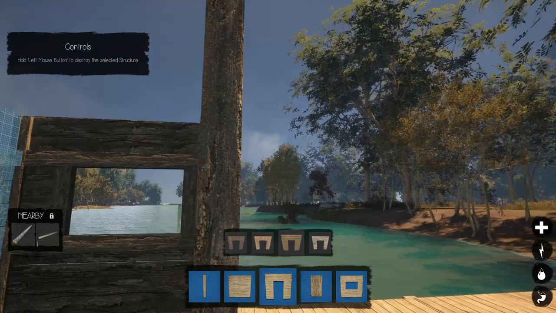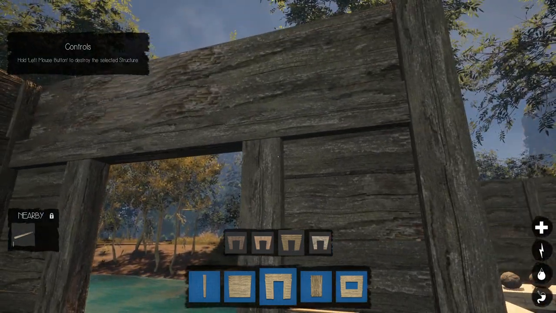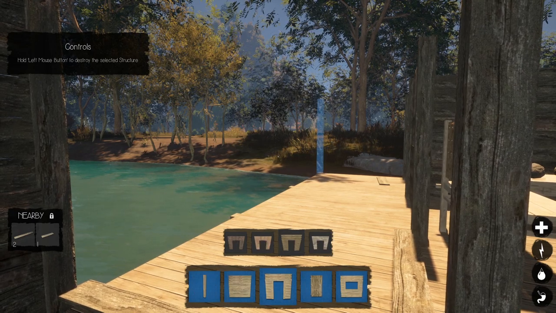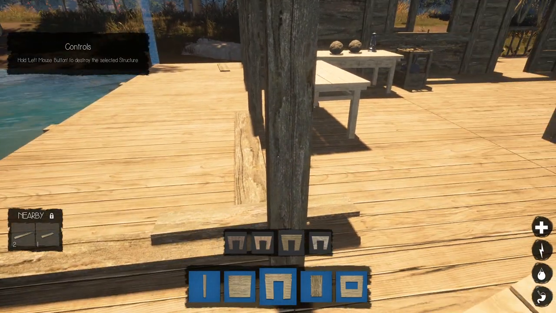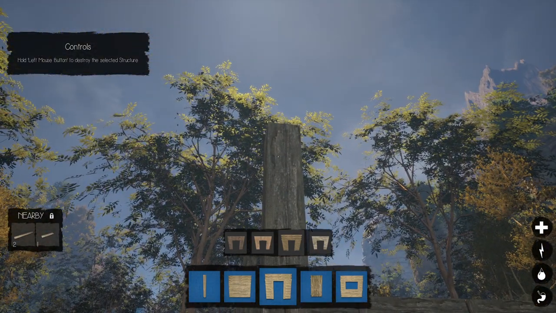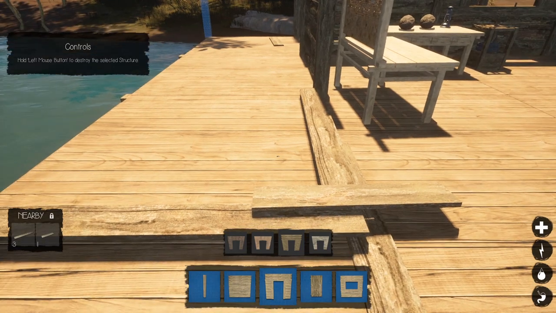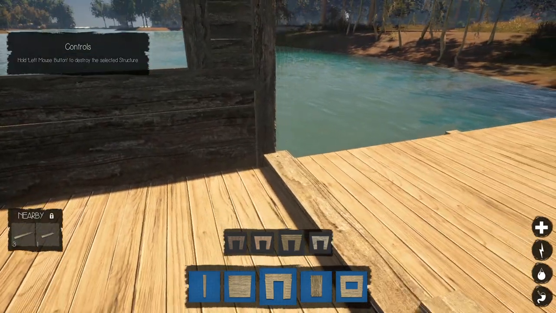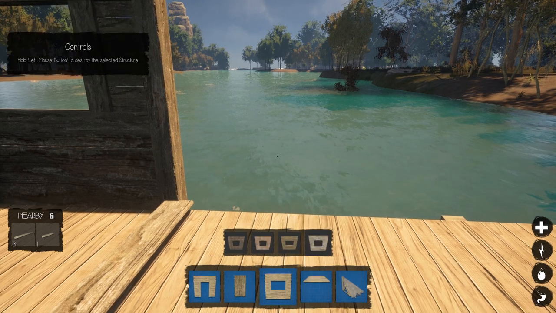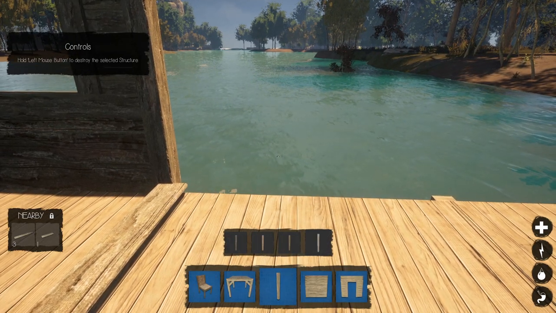When you destroy stuff, you do get stuff back, by the way. We're also going to destroy this. And then we're going to put... yeah, let's destroy that too. There we go. Okay. And then what we're going to do now is we're going to put... Should we put another window back here? I kind of think another window back here would be pretty cool. That means we have to put down some poles first.